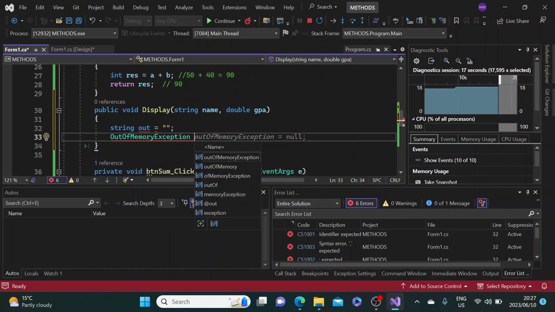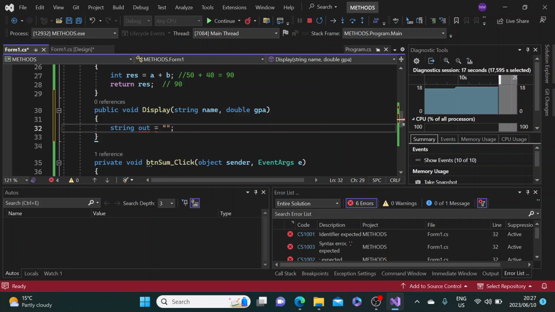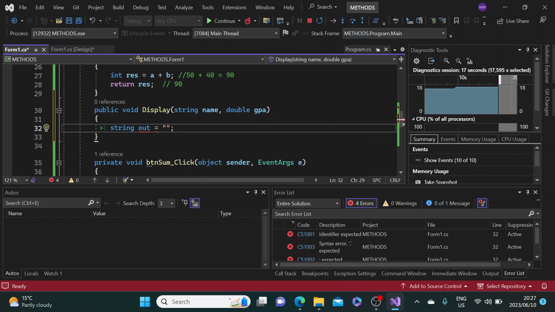Let me see, what did I do wrong? String out equals to an empty string. Why am I getting errors? I don't know why.